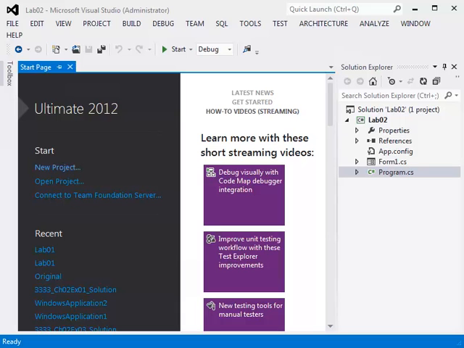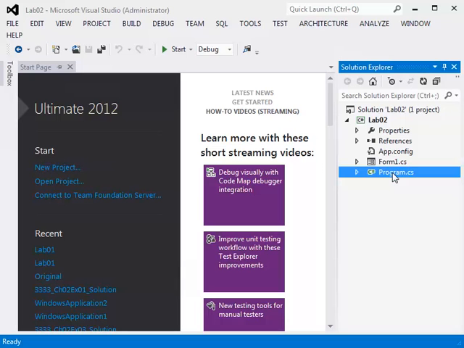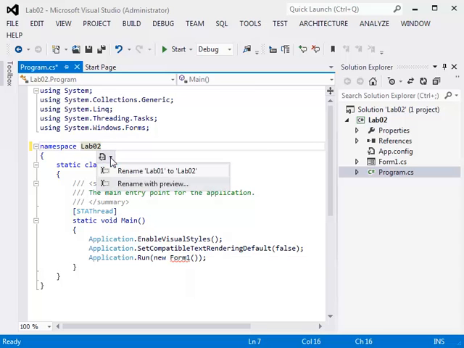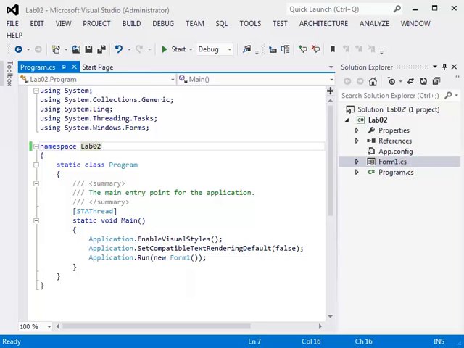This will update the change of the namespace name throughout the project. Now, open the form1.cs file and notice that the namespace name has automatically been changed.